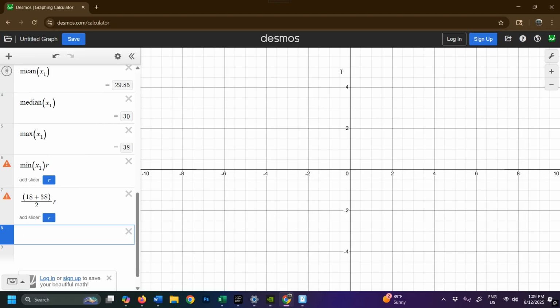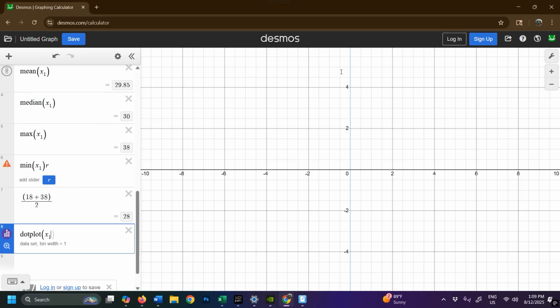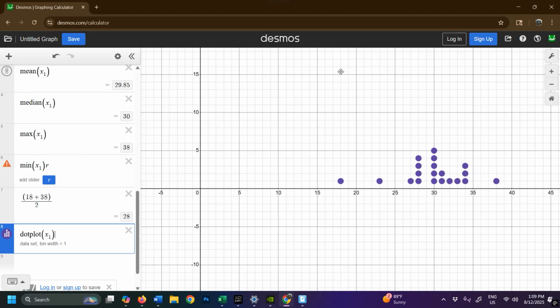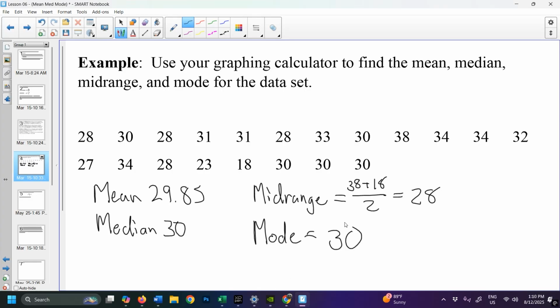But if I do the dot plot that we did in the last lesson, and I go X1 again, and then I come down here and do the automatic max, this shows you the dots for all of the values. Now, since mode is the element that occurs the most often, the value with the highest stack will be our mode. So since this element at 30 is repeated 1, 2, 3, 4, 5 times, that is going to be our mode. Okay, moving on.